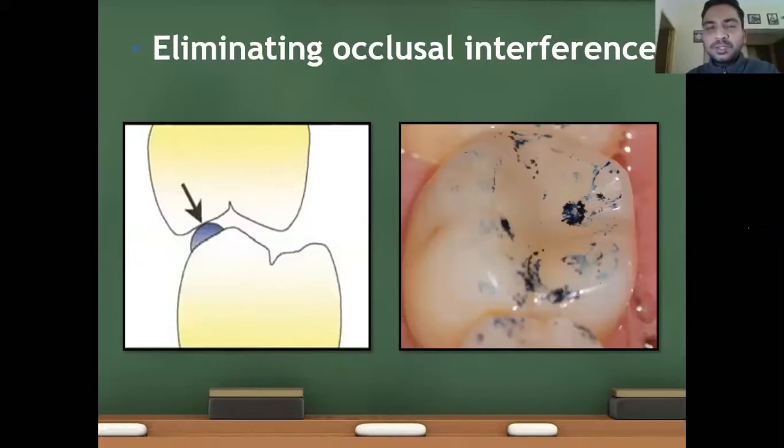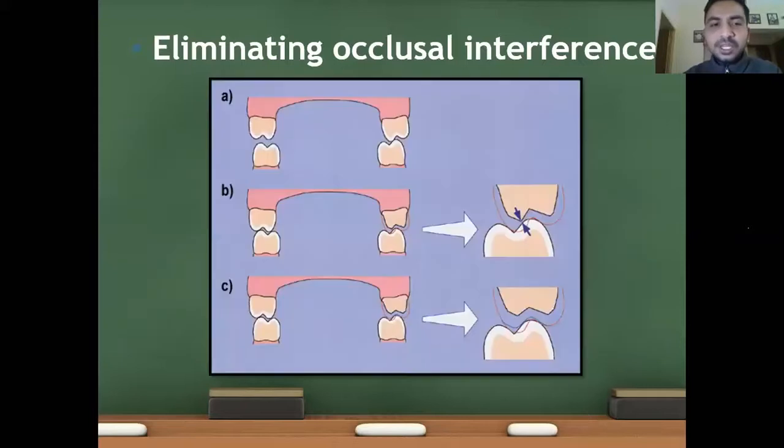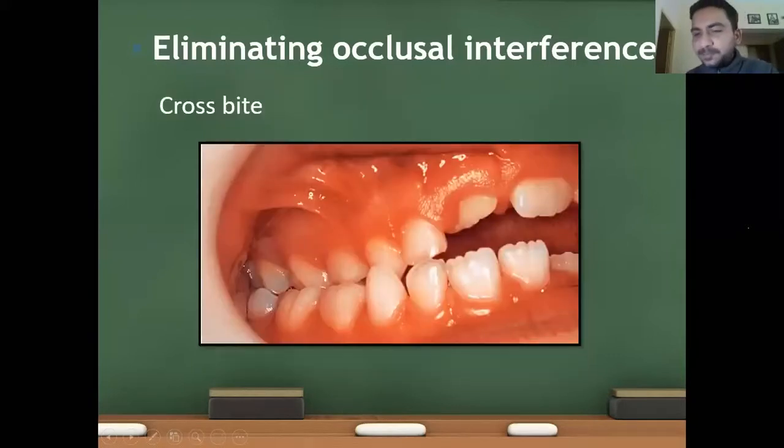This could be a very important thing for you whenever you are posted in Department of Periodontics. Whenever you restore a child's mouth, it is important that you leave no occlusal interferences or high points in the restoration. Because if you leave high points in the restoration, the child would not be able to bite normally, and to bite in a more functionally suitable position, the child would deviate the mandible to the right or left, which can lead to crossbite. So a simple looking high point in the restoration could lead to crossbite in a long run.